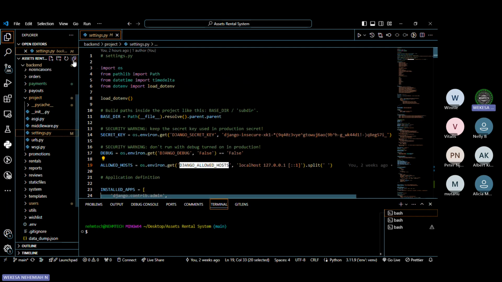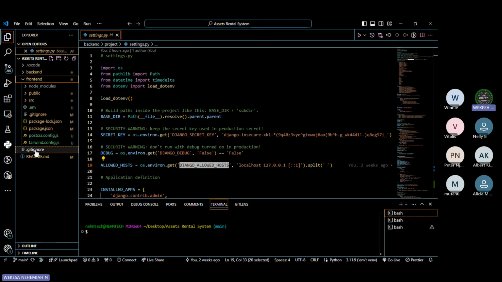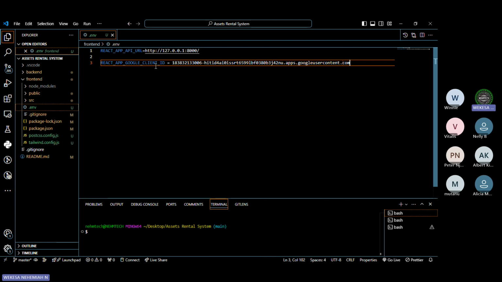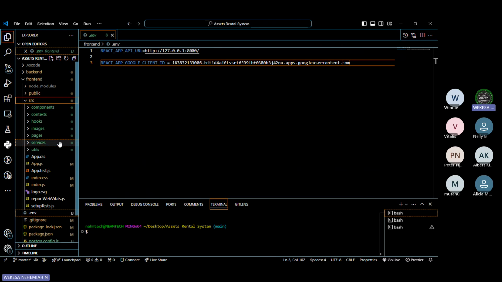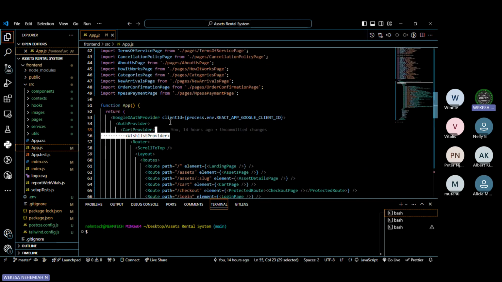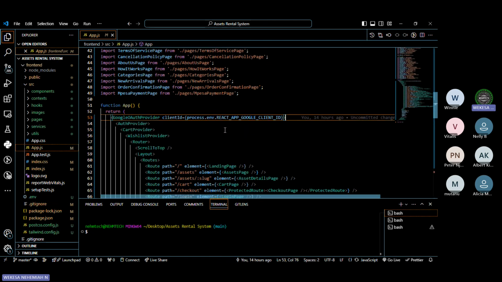Also on JavaScript, because I think I have React here. On React, you can see I also have this .env, where I have, for example, the React app, Google client, and stuff like that, and also the React API. So I just created this .env. Remember, React also has its package, how you can install that package. Then to use it, for example, in your app.js, you can see here you're using it as a variable. You're using that client ID as a variable. You're not using the credential.